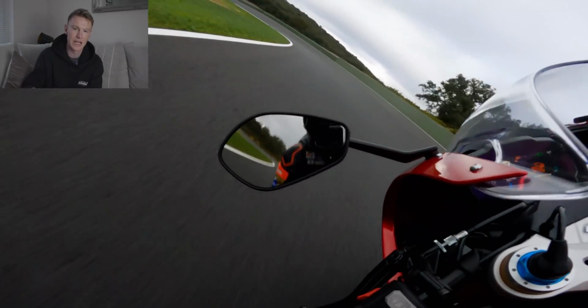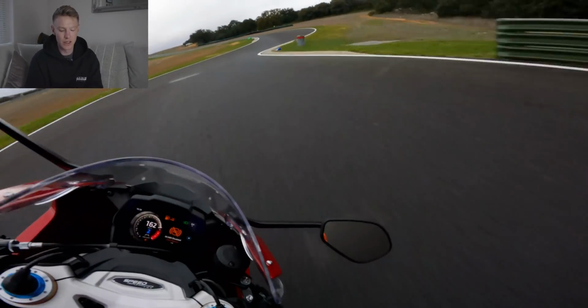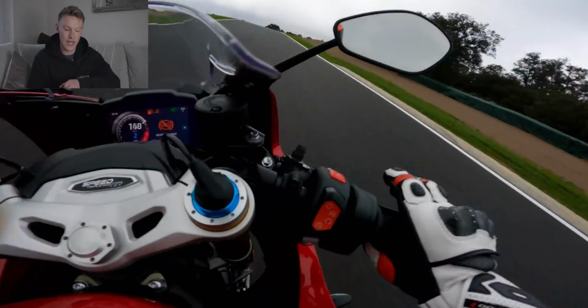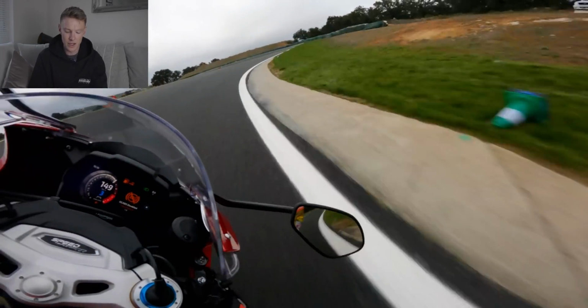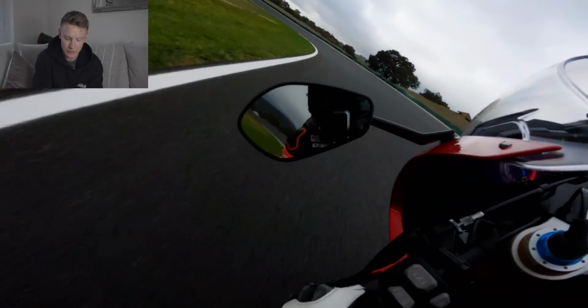So as I'm going left, I'm already moving my bum to the right to change direction. It was the same there. So I'm off the right hand side, but before I've even gone left, my bum's already moving, and I move my bum so that I can get into position quicker for going left.